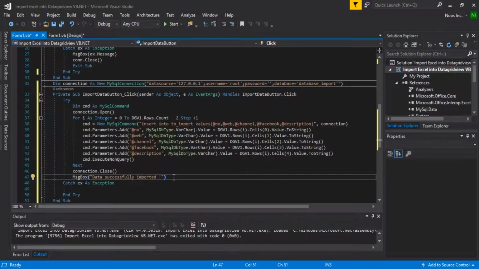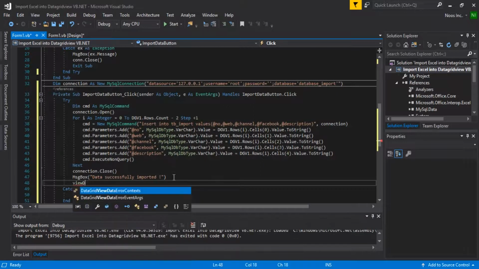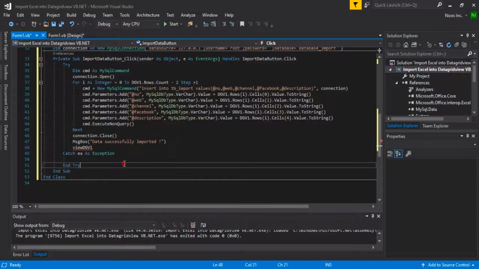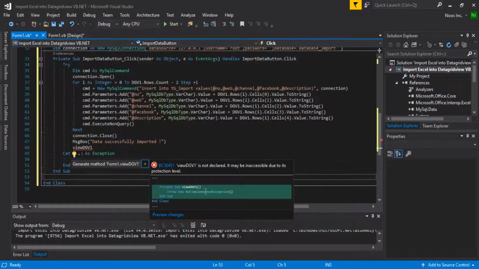Now in here I want to make a few dgv1. Okay, because there is nothing in here, let's just create dgv1.